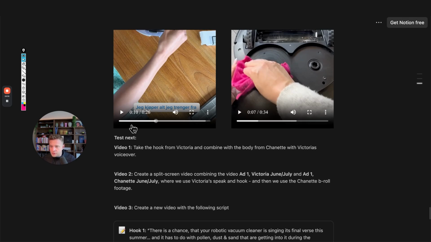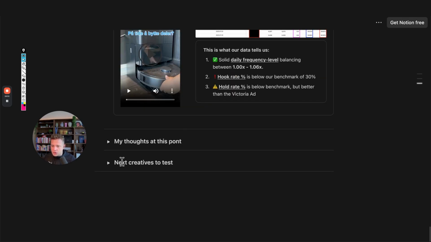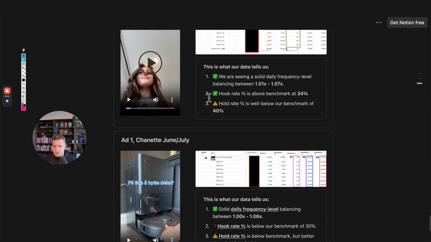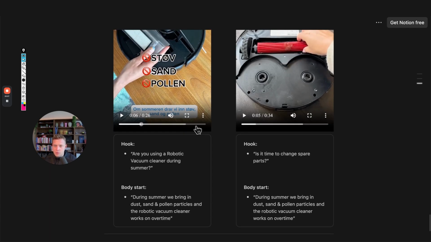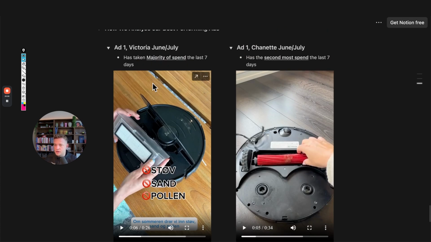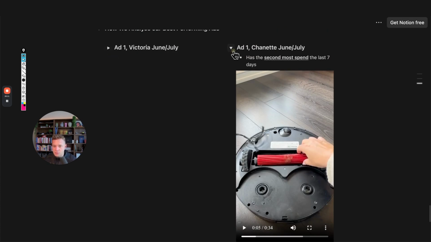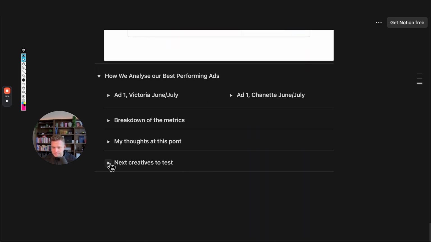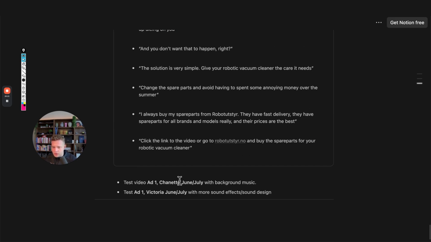This is just a script that I would then go ahead and test. And this was just taken from the learnings that we got from analyzing inside the ad accounts, analyzing the data that we had from our ads that are taking the majority of spend. I believe that this is so important. It is also for many brands the boring part of running Facebook ads, but this is necessary when you're trying to constantly build on top of your learnings and create better ads that you can scale with.